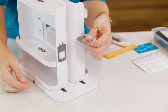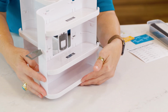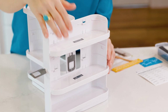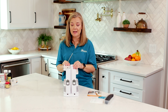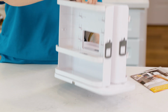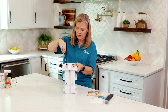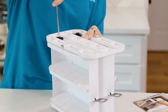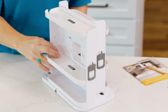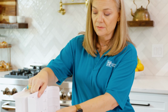So you lift the handle up, you pull out, and rotate across the base right here. And as it does that, it gives you access and visibility to all the items that you have stored. If you get your Cabinet Caddy or your Cabinet Caddy SNAP, and the shelves seem a little bit wobbly to you, perhaps during shipment, these little screws became loose. So you can just get a Phillips head screwdriver and tighten the screws just a bit. It solves that problem.